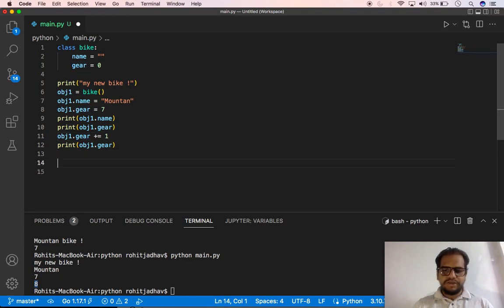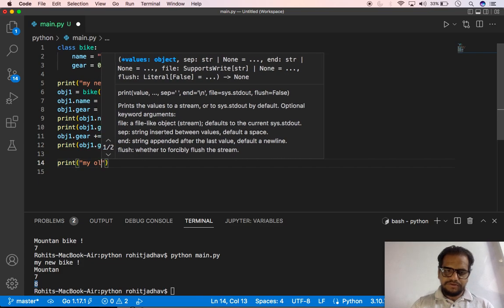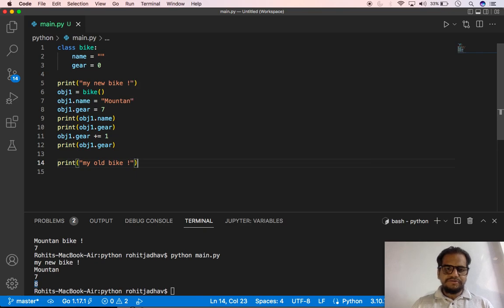So I will do here print my old bike. So simple. And we can create a new object for that. obj2 is equal to Bike, the same class we will take, and here we type obj2.name, and the name of that bike is mountain hybrid.